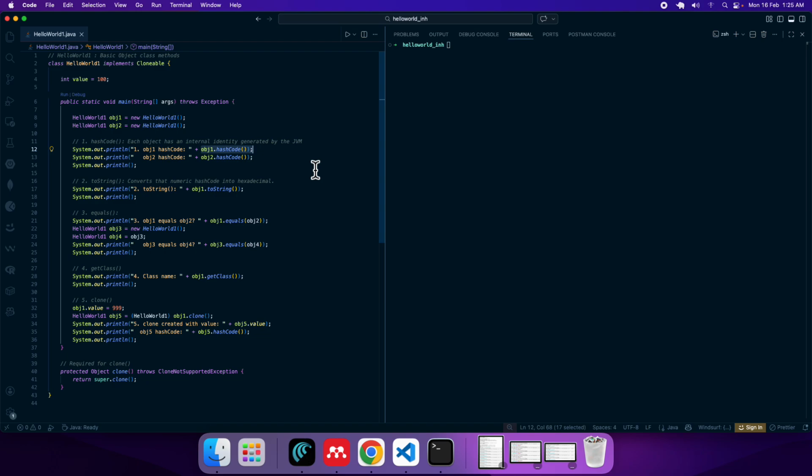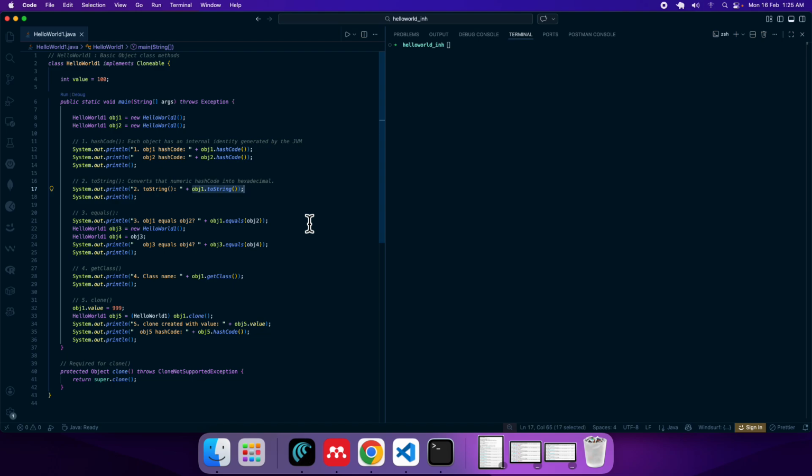So JVM is allocating an object, and each object will have a unique number, and that number is actually a numerical value which you're getting. And two different objects will have two different hash code. It's very obvious. Like if I have a Aadhaar number, you will not have the same Aadhaar number, right? So for that reason, over here I'm demonstrating two different hash code value that will be given by JVM. Okay, that's great. And let's talk about the next function, and it is in fact very much associated with hashCode only. That is called toString.